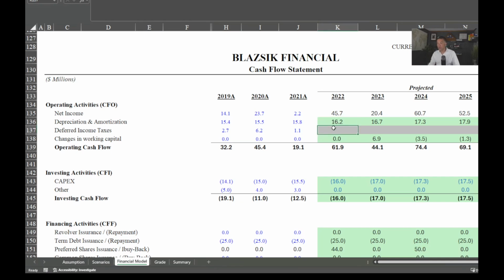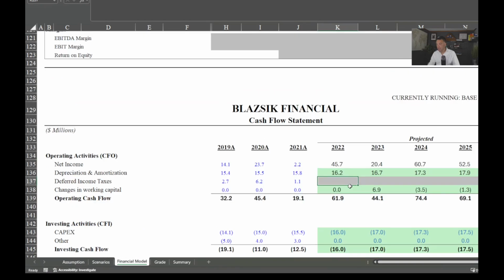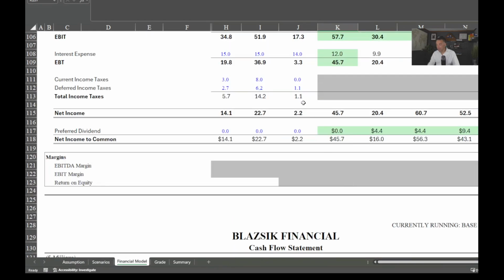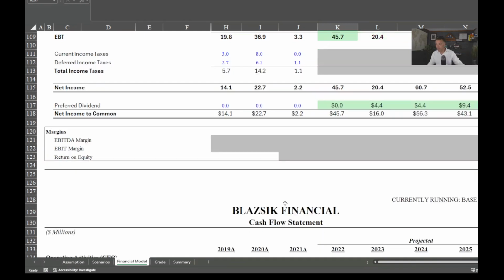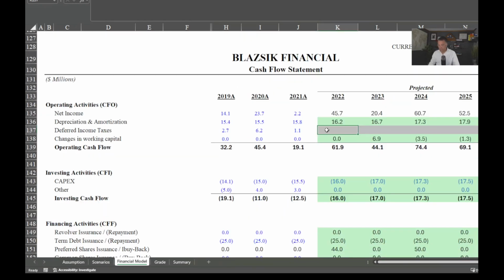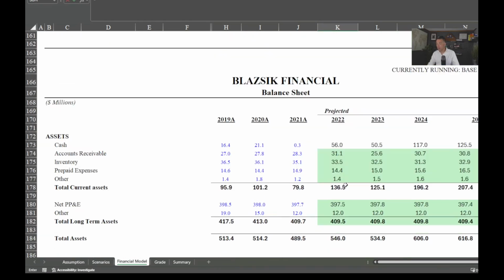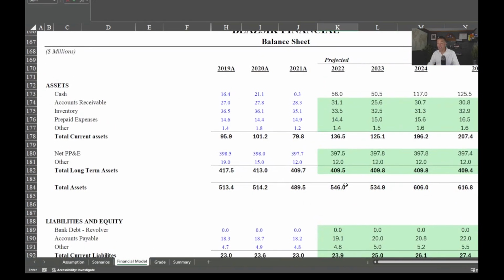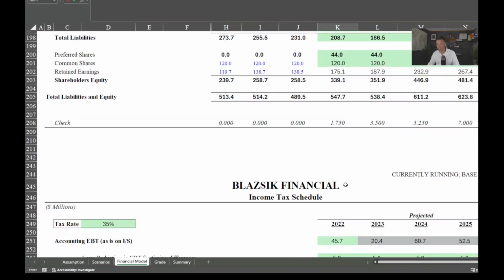Next, we have to add back in deferred taxes. The reason is, when I go up to income taxes, we're subtracting out deferred income taxes on the income statement, because on the income statement, it's shown this is the total taxes we had to pay with our income, even though the deferred income taxes is deferred out to a later period. Therefore, to show how much cash we really have, we have to add in that change of deferred taxes. Remember that the balance sheet is a balance, the cash flow statement is a change of cash.